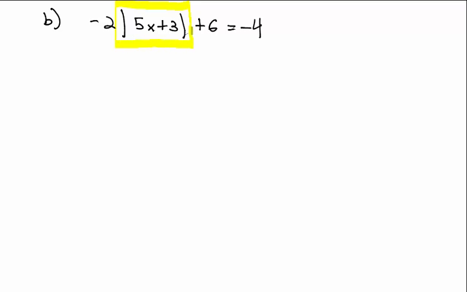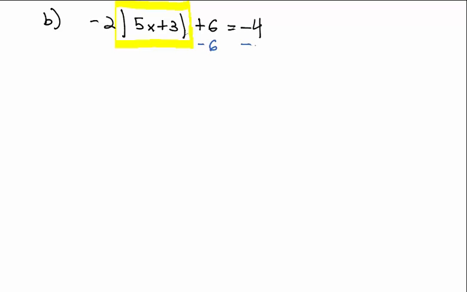Let's look at a bit more of an involved problem, though. Let's do negative 2 times the absolute value of 5x plus 3, plus 6, equals negative 4. Now this problem's a little different, and the common error we see students do is they will rewrite this with a positive 4 and a negative 4. And that is incorrect, because that process gets rid of the absolute value, but the absolute value here is not alone. We've got negative 2 times the stuff plus 6. We have to get rid of that negative 2 times the stuff plus 6.